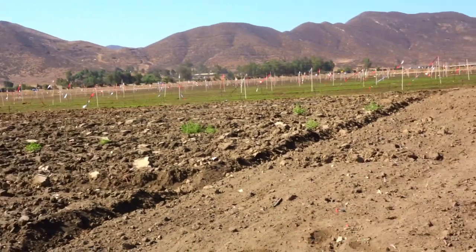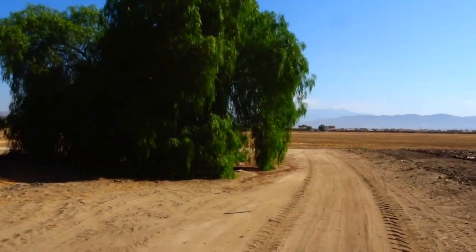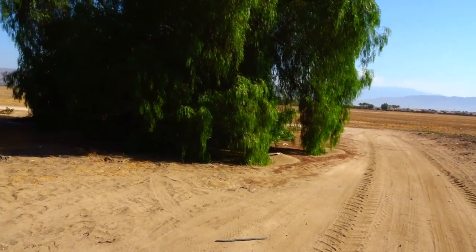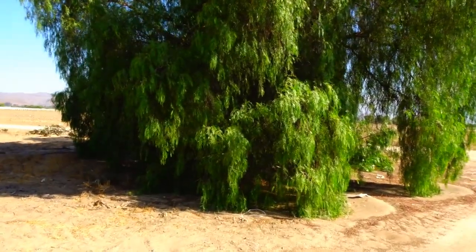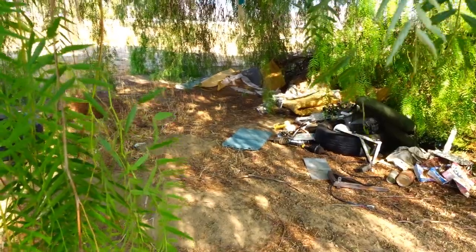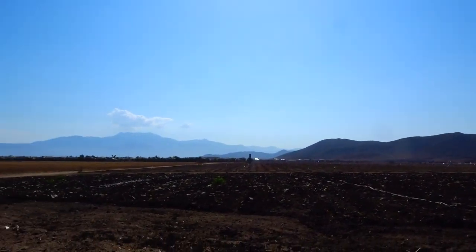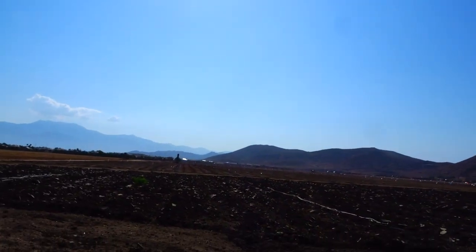We decided that we wanted to share this amazing site with you as well. If you want to extend your visit, there are nice camping sleepover spots right here for your enjoyment and pleasure. You get this beautiful pepper tree for shade and then you have this beautiful camp area right here. You just throw down your mat and take a nap right here — no charge, right on the sides of the tinsel farm.